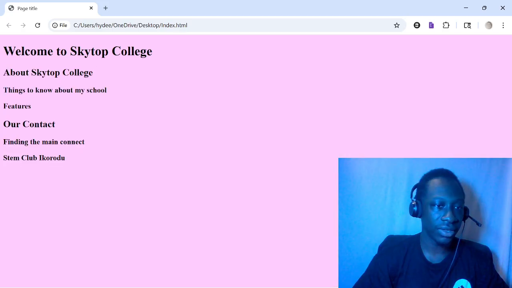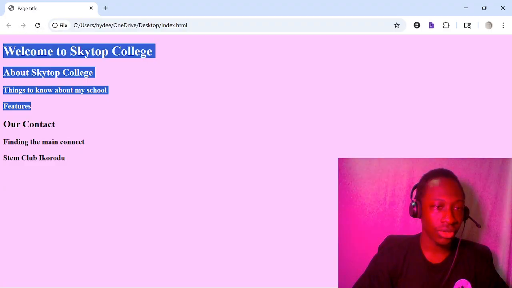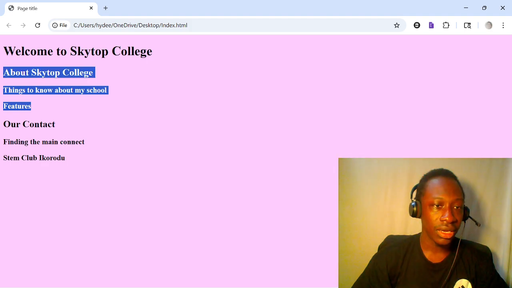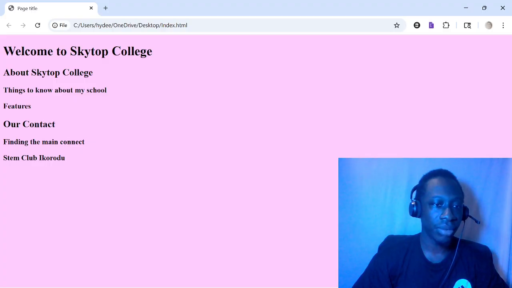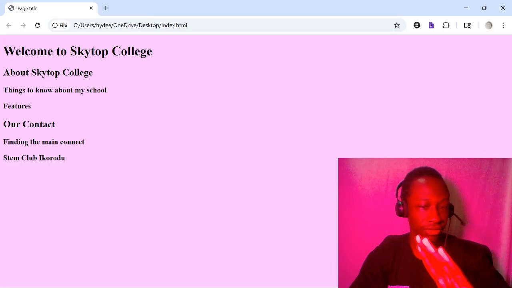That's why I can easily highlight them together. The code allows me to highlight them together. So the about Skytop College, things to know about my school, features, all together. Our contact point, the main connect, STEM Club Ikorodu, all together. They're all in different divs.